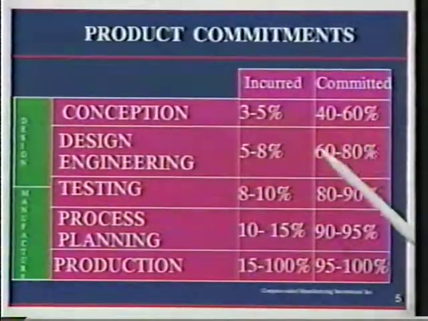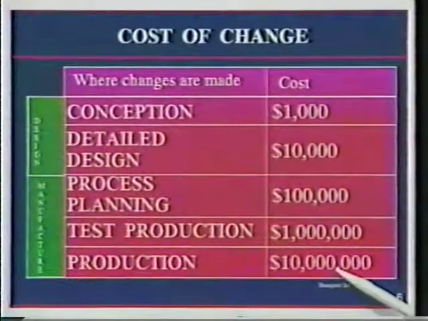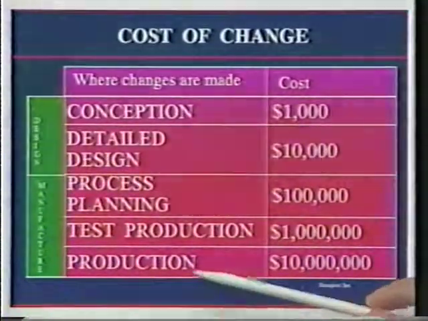So what does this translate to? This translates to the following. If you were to make an error during this design stage, and if that error were to cost you $1,000 to fix during the design stage, the same error would cost you $10 million if you catch it during the production stage. Now, this particular problem is not only for engineering problem solving, but also for software development, as we will see later on. So how do we go about doing it?